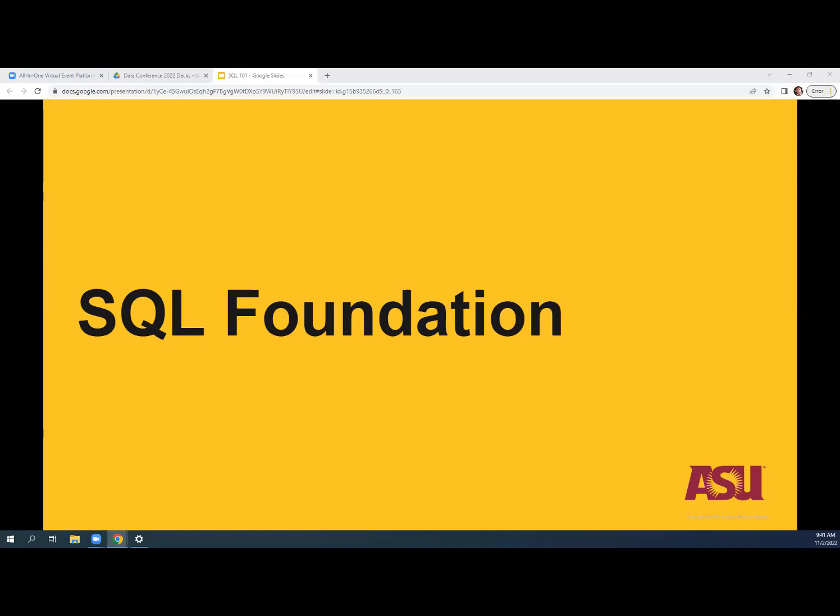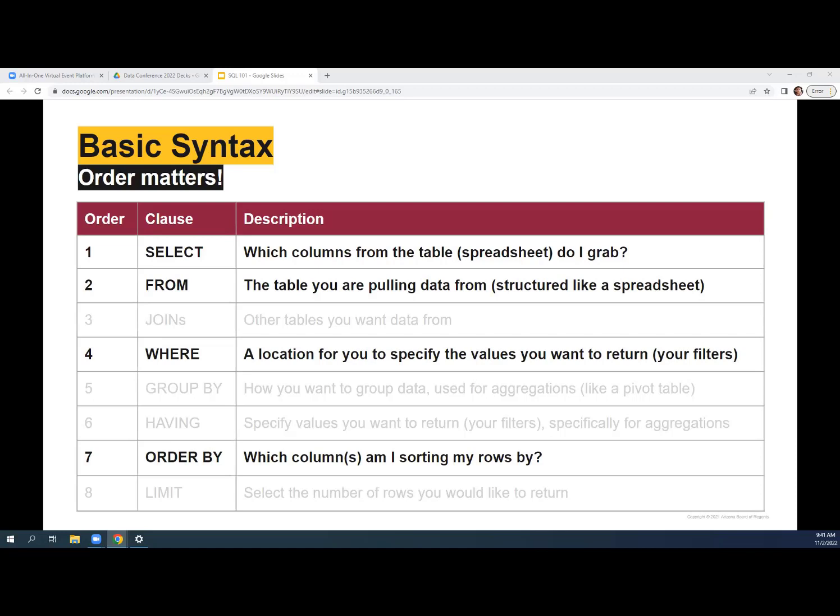Now we've seen the tables, we've seen it in Excel. Now how do I actually use it? So this table here shows 8 different SQL clauses, oh boy, and the order in which they must appear within a query. Right now, we're only going to focus on 4 of these. The first of which is the select clause. This is, in most cases, going to be the first one you see in a query. And this clause is where you're going to list the columns that you want your query to return. So like select sample ID, for example.